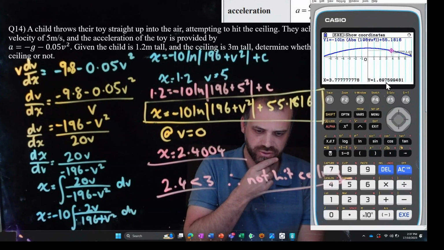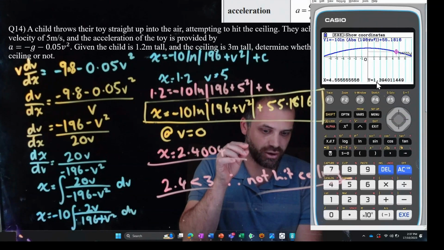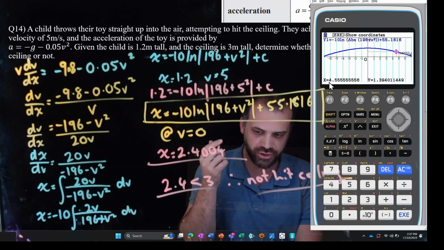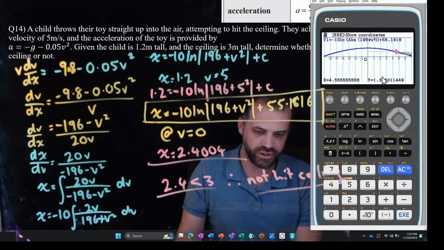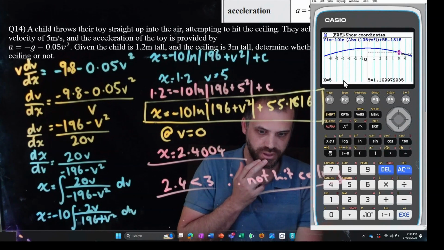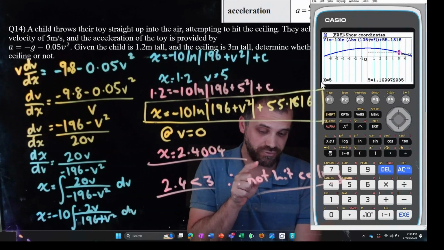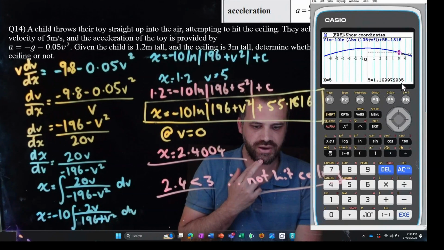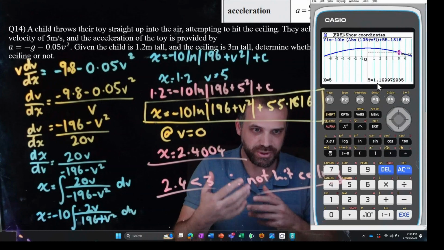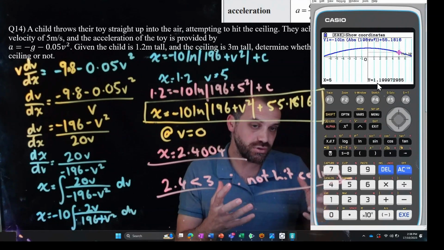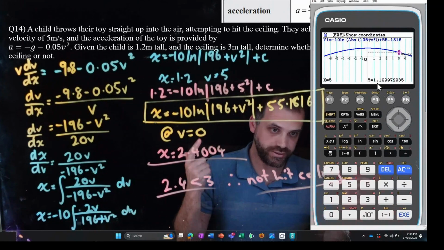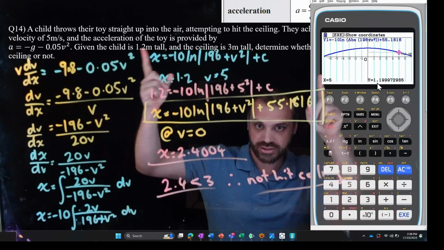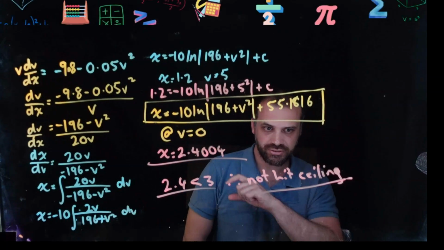So confusing. So when we were at a height of 1.39, the velocity was 4.555. If I do an actual calc and find x equals 5, the velocity 5, which was our initial velocity, you can see we have a height of 1.19999. That's because of our rounding issues. So this graph you might find useful. You may also find it just hopelessly confusing. Either way, it's there, and that is a cool little acceleration question.